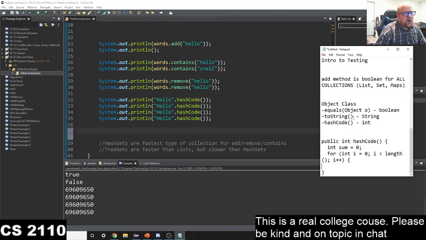You loop over every character, and you say something like, int c equals the string's character at i.